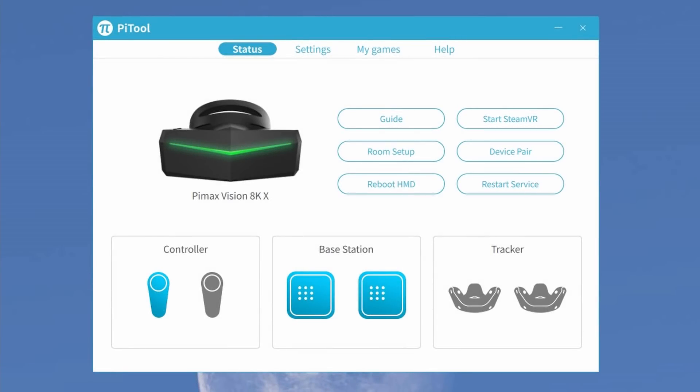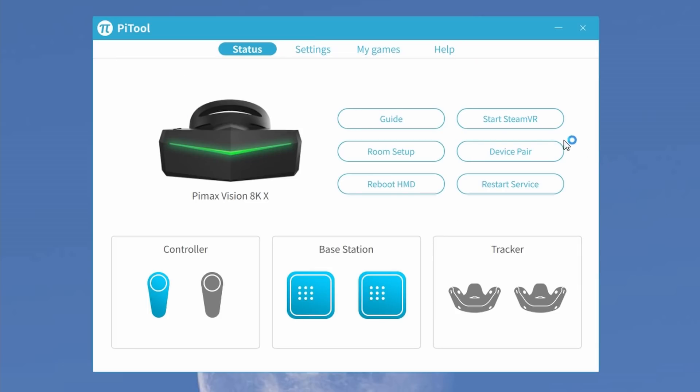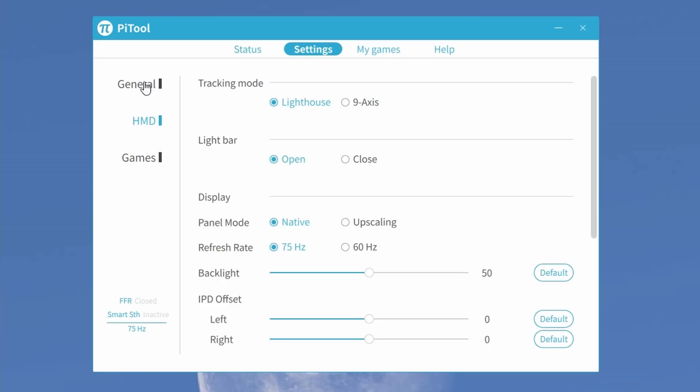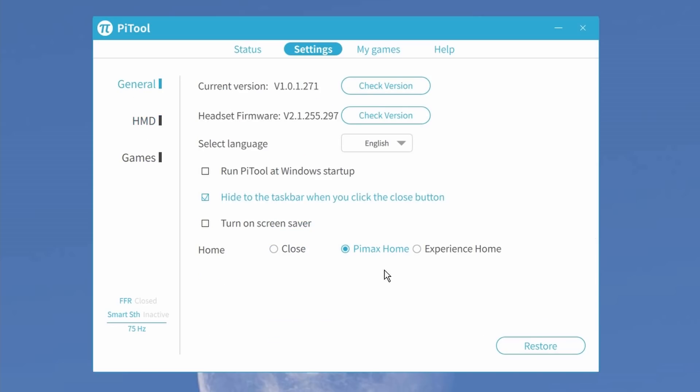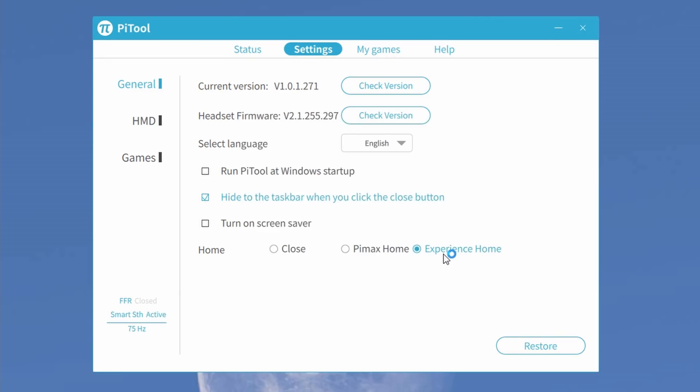To activate the headset, you need to install the Pi tool from Pimax. This will set up your headset and any accessories and allow you to configure the headset as required. It's well laid out, fairly intuitive and easy to use, and within the various menus you can do just about all the configurations that you need to. However, the tour de force from Pimax is an application that they call VR Experience, and in my opinion this is the best and most comprehensive config utility available and is highly recommended. It allows you to configure all options whilst still in VR.